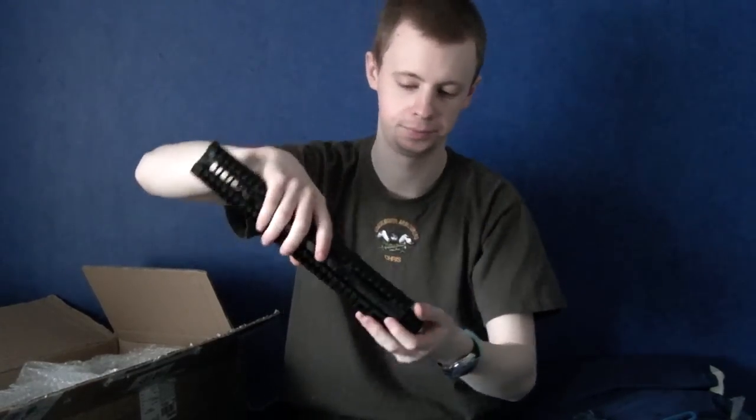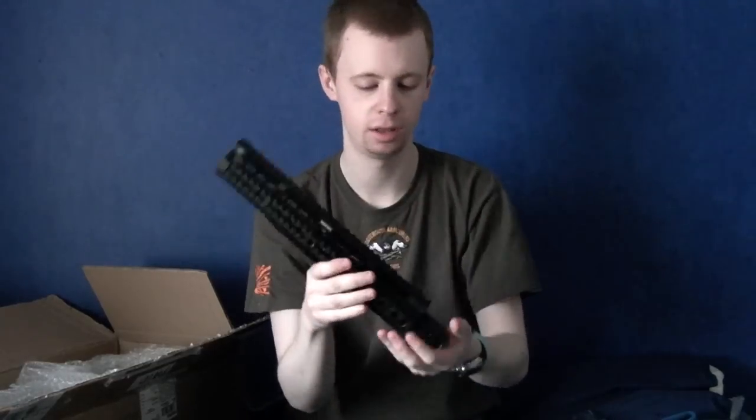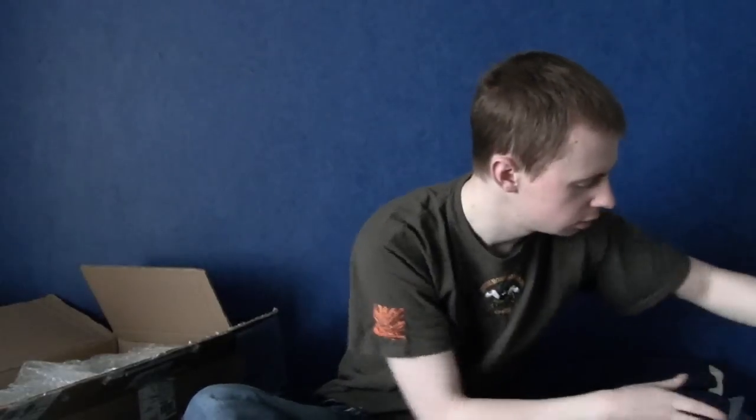Screws all screw in on the various holes that you've got in the sides and underneath, that'll give you a nice solid free floating railed handrail. So I'm quite chuffed with that. I'd say that considering that's quite a lot cheaper than any Madbull or most other higher end brand handguards. Obviously Element stuff, they have some interesting packaging, that's for sure.